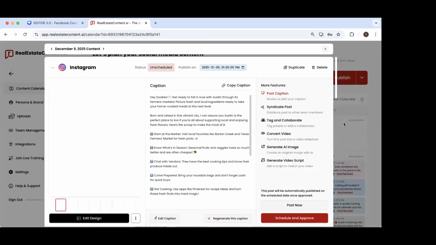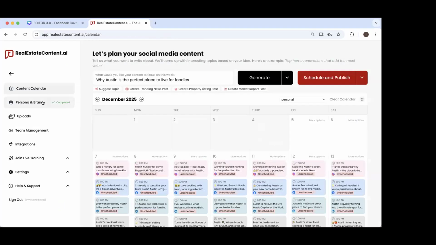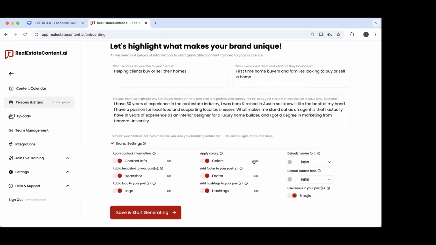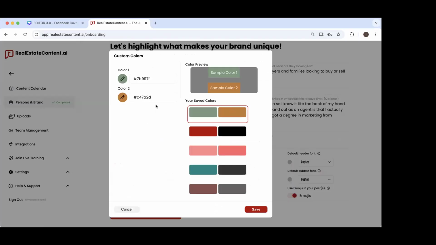And then the final thing is just your colors. When you are in your persona and your brand, you're going to find that your colors have been condensed to 2 colors. Go in here, pick your 2 main brand colors. I highly suggest that you avoid the colors white and black, because the templates are already going to place white and black within your generated post. You want your 2 main brand colors in here. You just go ahead and hit save, and AI is going to pick and choose where it places that accent color in a really nice and tasteful way.